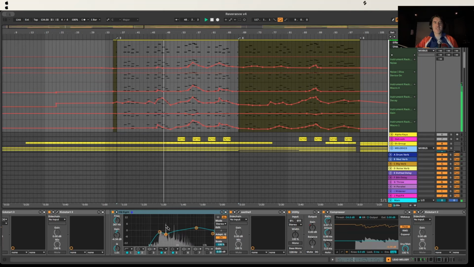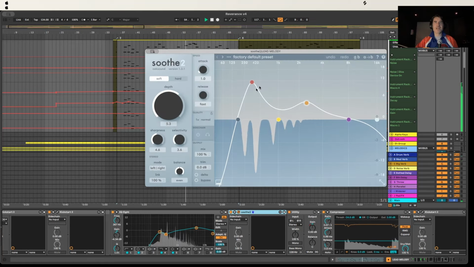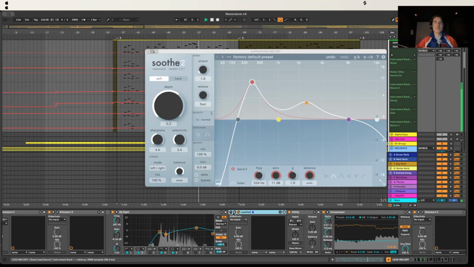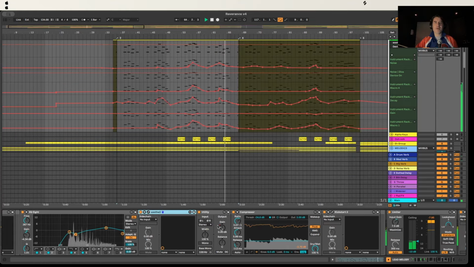Had a lot of spiking going on in this area on this track, so I was cutting that all the way through, trying to tame it. I think this edition of Soothe, you can see I really tried to tame that space there, because without it, it gets a bit, see, it gets a bit kind of nasal almost. And with that in there, cleans it right up. Soothe is so powerful.